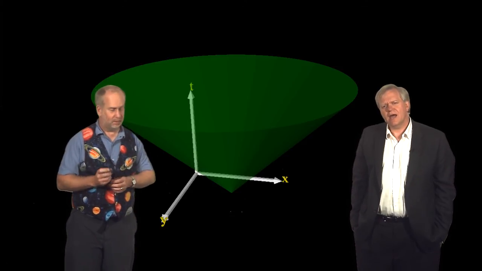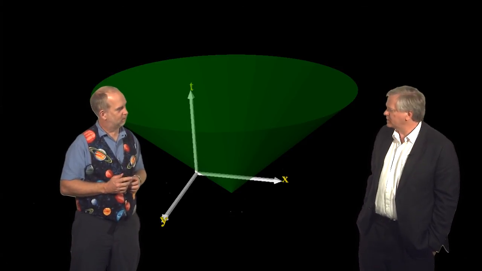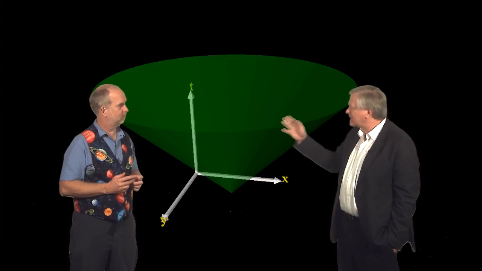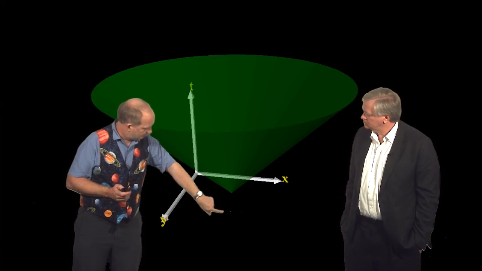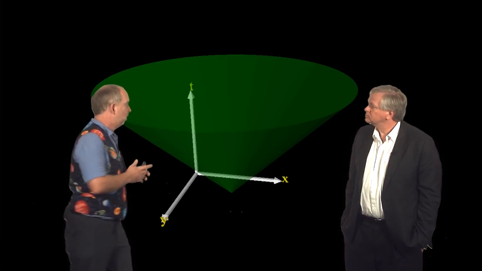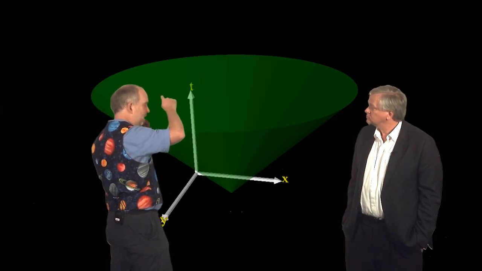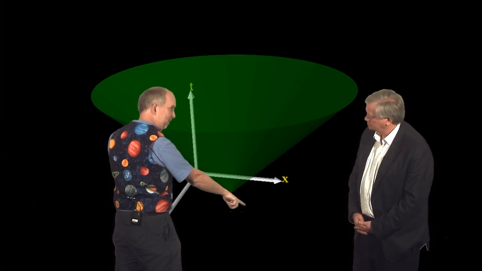Okay, so that cone is almost like what we would call in astronomy a horizon, where you really can't get past, no matter what you do. That's right, it is a horizon. So it's saying the only thing that can be influenced by that point is in here, or if we are up here at a later time, if we're inside the cone, we can see what happened down there. Okay.